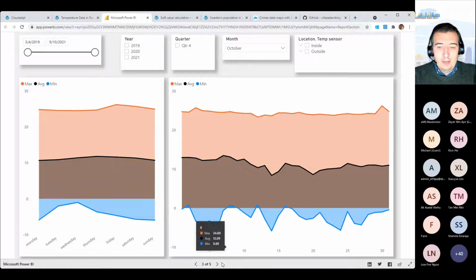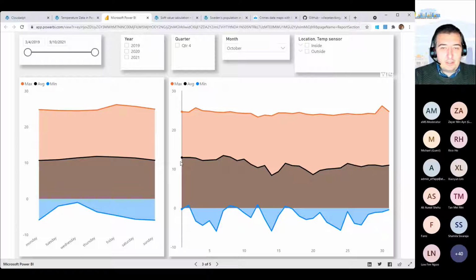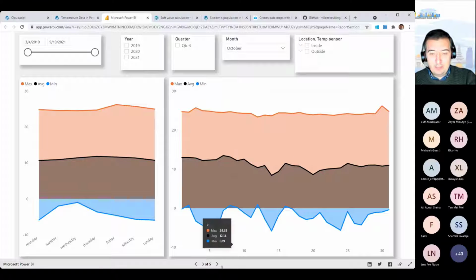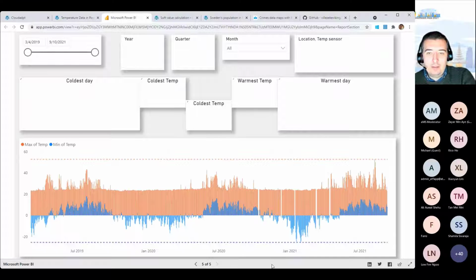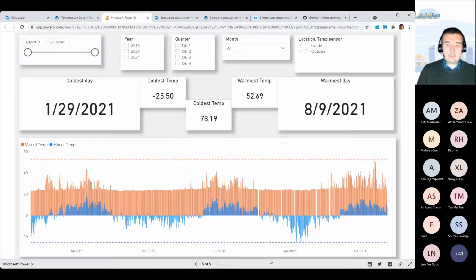Moving on, I'll actually skip this page, because this has to do with days. It just looks at how warm it has been on a Monday, Tuesday, Wednesday, and Thursday, and throughout the different days of the month, regardless of which months it actually is. So I'm going to skip ahead to the last page here, where I am looking at the extremes.